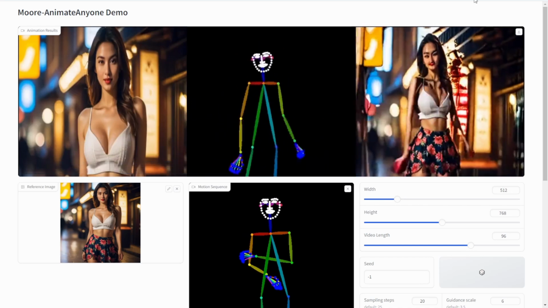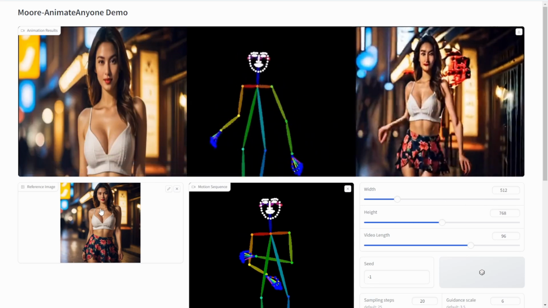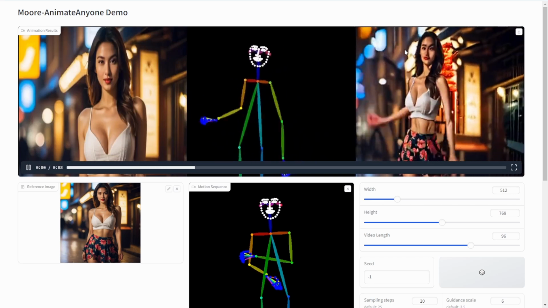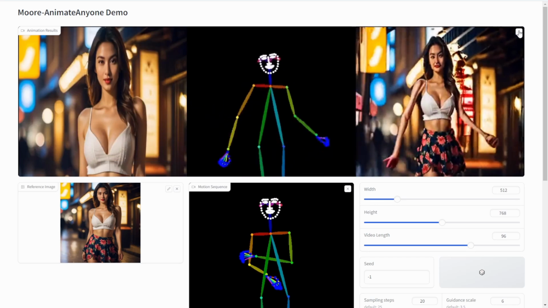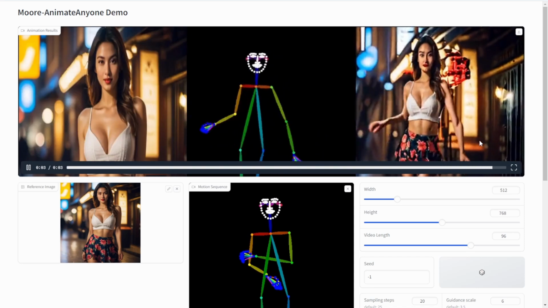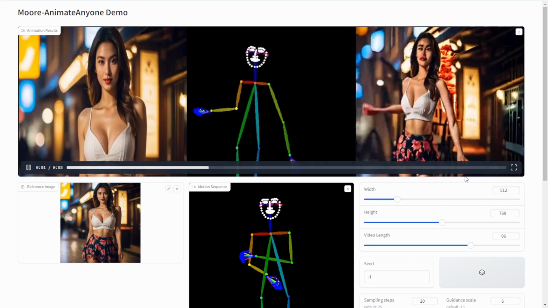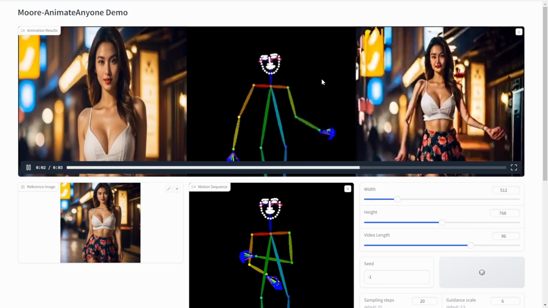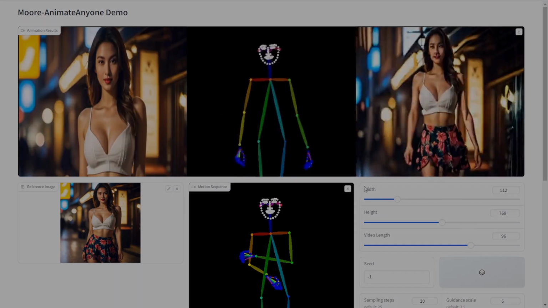But that's okay, because if you really need to enhance these photos, this image into animations, you can export and download the animations from here and do your face swap enhancement in Comfy UI or any Stable Diffusion tools, and that will be done. So let's see if I can do that in Comfy UI using Reactor.